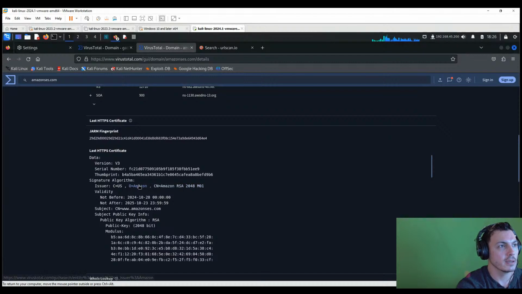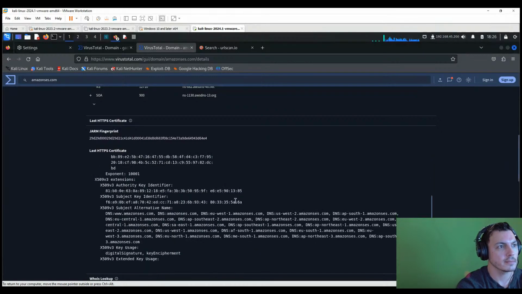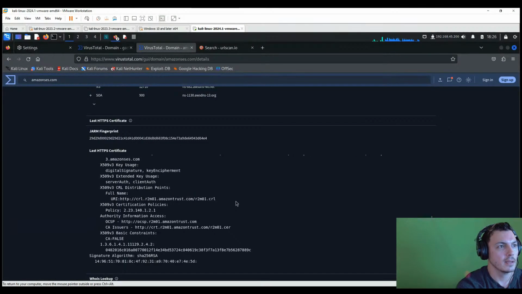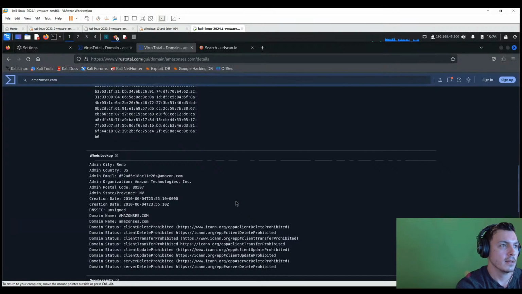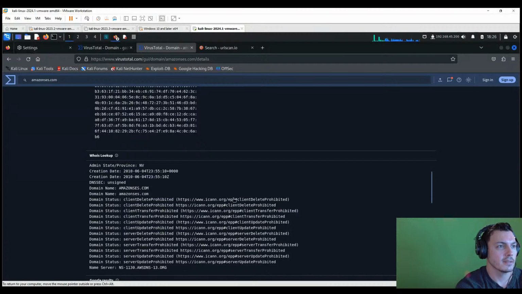So the issuer is Amazon. That's interesting. Admin organization, Amazon Technologies.